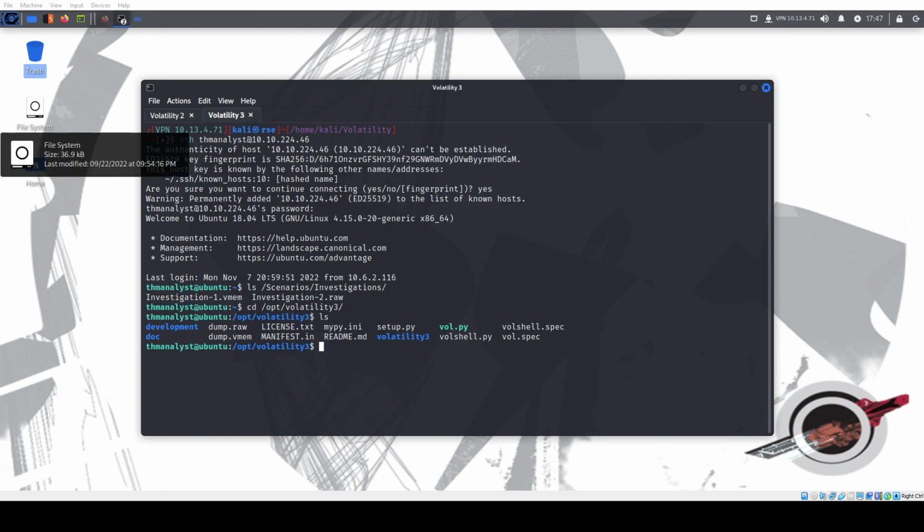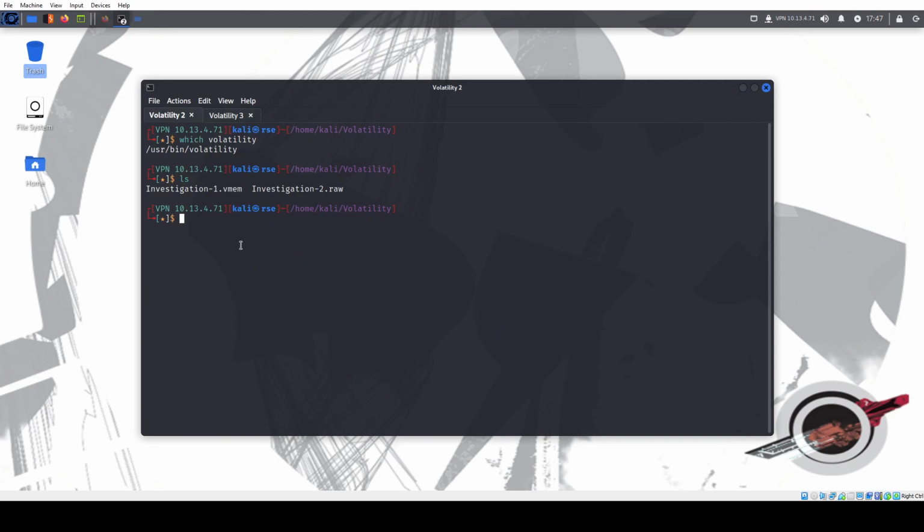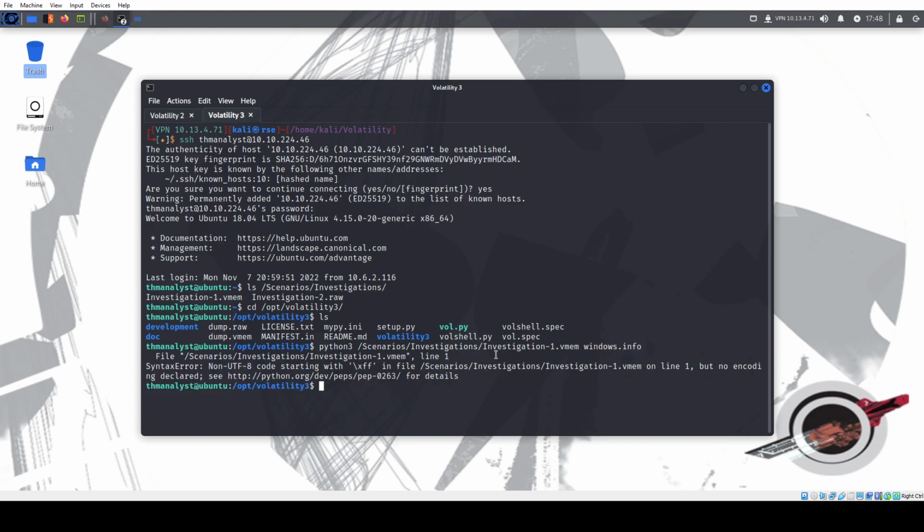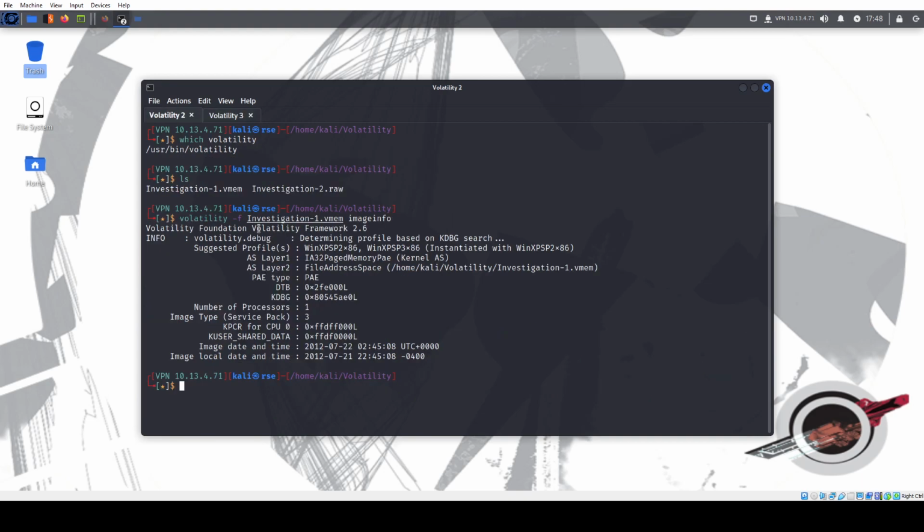So the first file, I already have them downloaded right here. We could get some basic information. For Volatility 2, we could do imageinfo, and it takes a second. For this one, we could do python3. I'm gonna copy that. The tab autocomplete isn't the greatest on this VM for some reason, so I'm doing a lot of this. And for this one, we do windows.info. And probably you see what I messed up on already. On a py, that's F. That's going. Mine started. So you're gonna start to see some differences between the two.